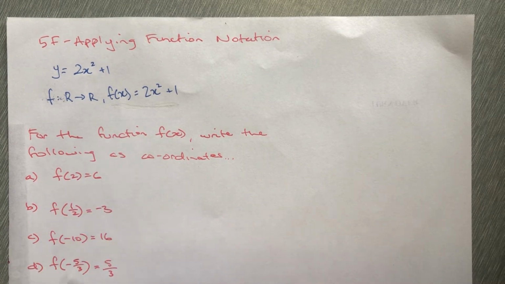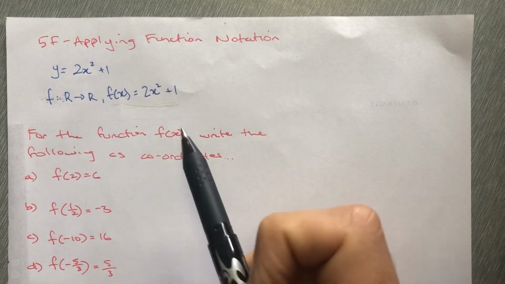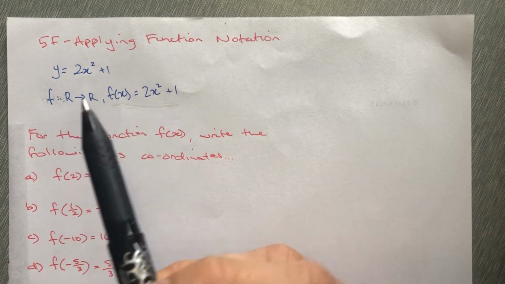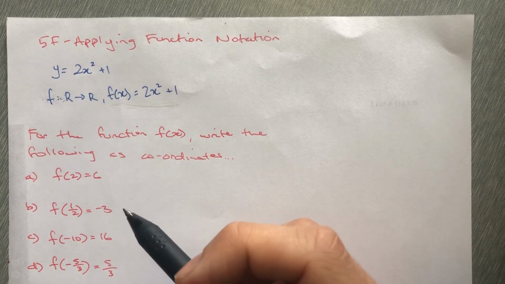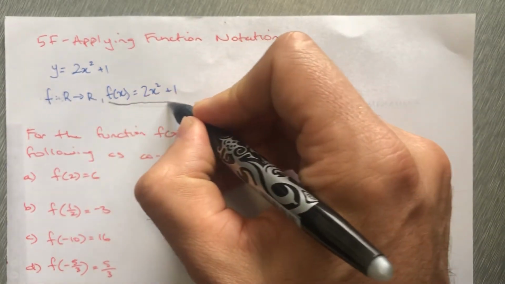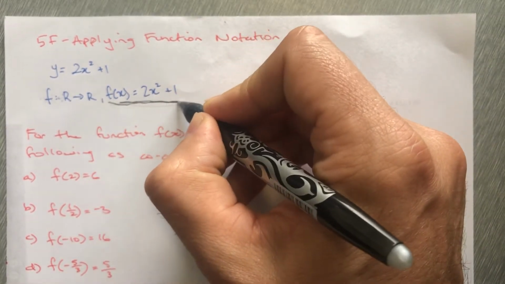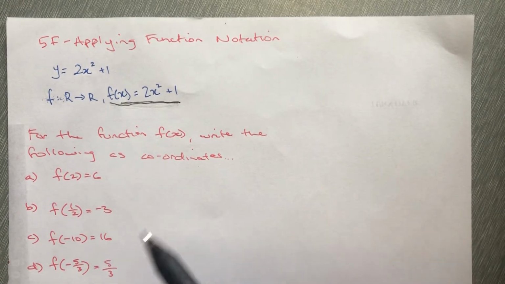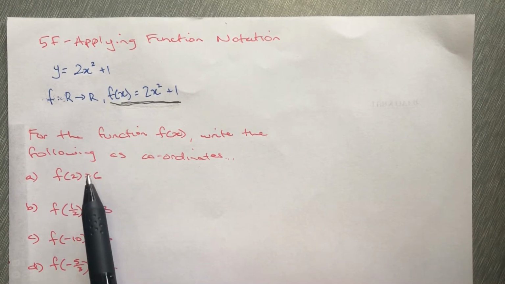That's always going to be R, and then you've got the actual rule. So the bit that we're kind of looking at during this lesson is, instead of writing y equals, it's going to be f of x equals now, or g of x, or whatever the name of the function is. So this is what we want to concentrate on just here. Now let's go down to this bit here. I just want to make sure we understand exactly what this means.